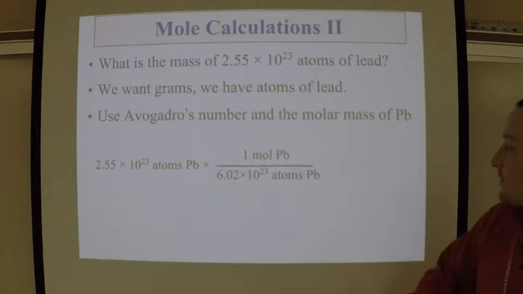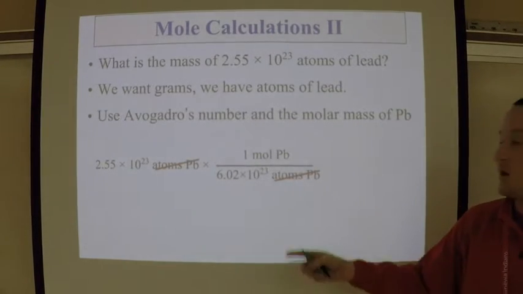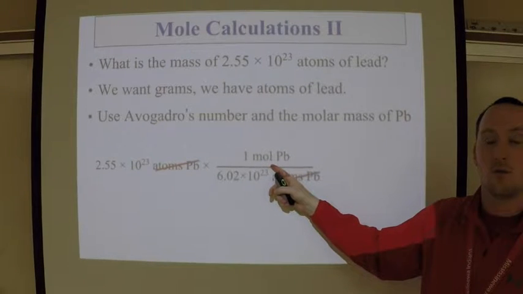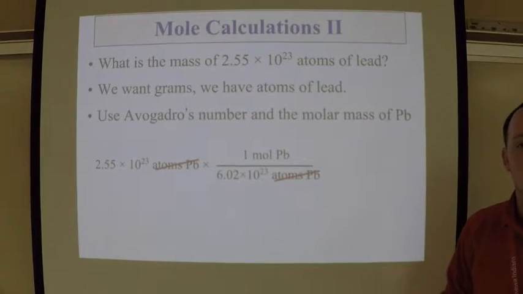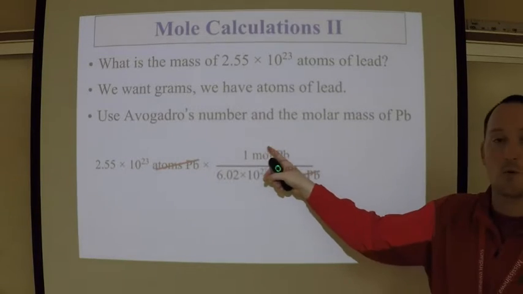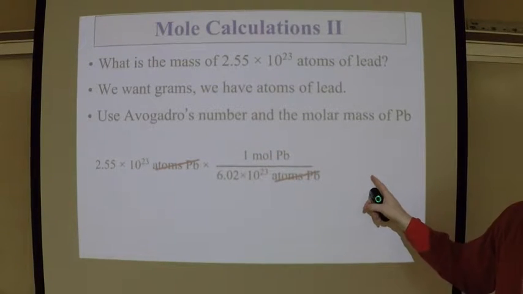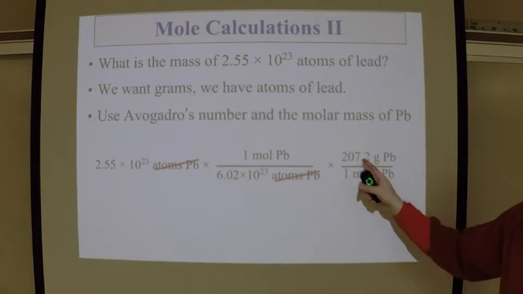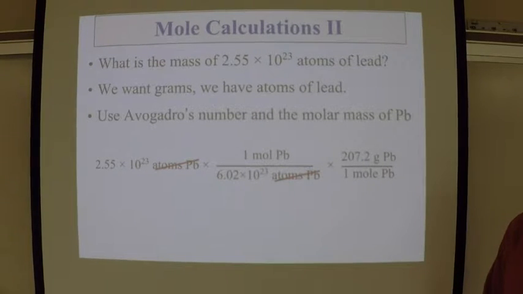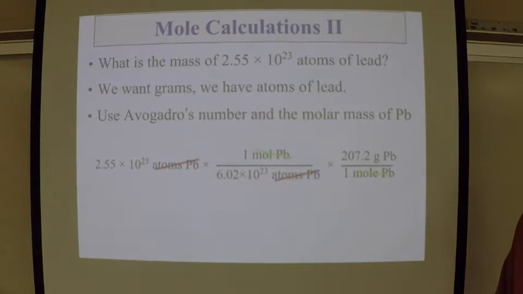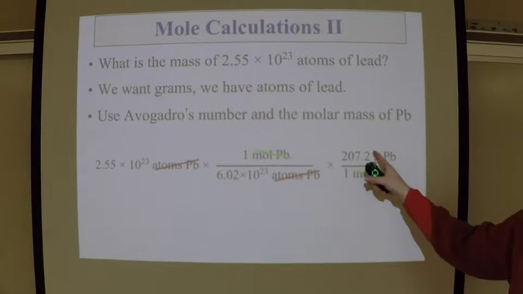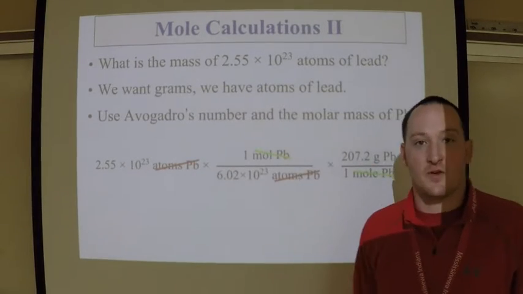Well, how am I going to put that conversion factor? Here's how you decide. Remember, these units are going to get canceled out. So the unit that I have here is moles of lead. The conversion factor I'm going to use is 1 mole equals 207.2 grams of lead. This unit is moles, which means I want to put the mole unit on the bottom here. So I'm going to put my 1 mole on the bottom and my 207.2 grams of lead on the top. Notice I've got moles on top and moles on bottom, so those are going to cancel out, and I'm going to be just left with grams of lead, which is what it asked me to find.